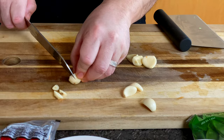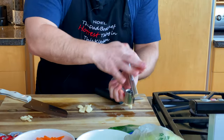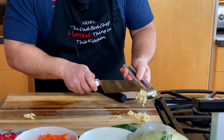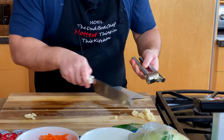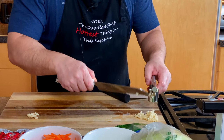Lots of garlic because I like flavor. I'll set that over here in the corner of my cutting board. What you need is about six cloves of garlic, 6 to 8.